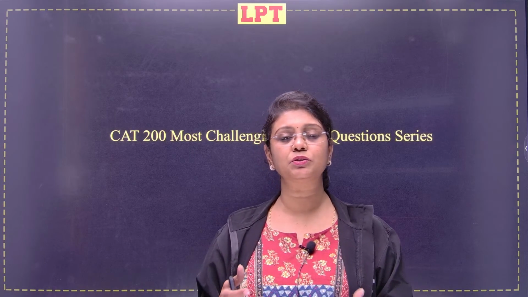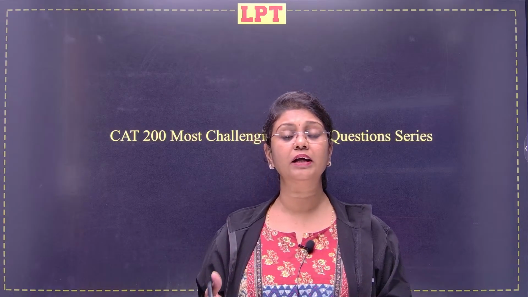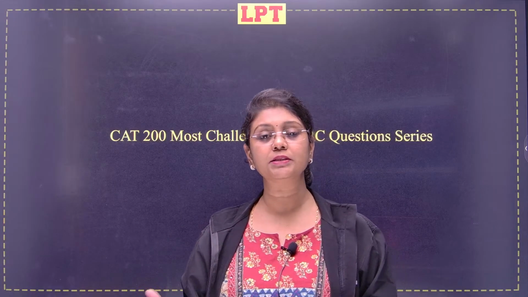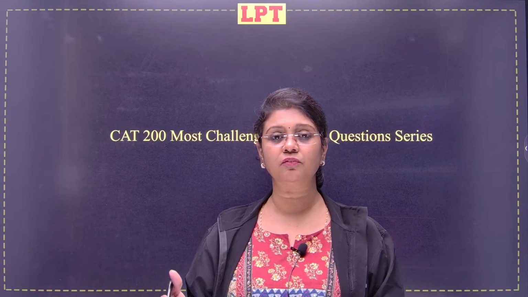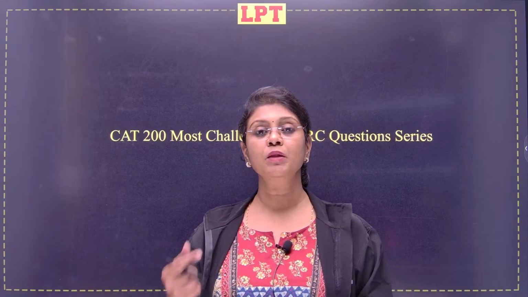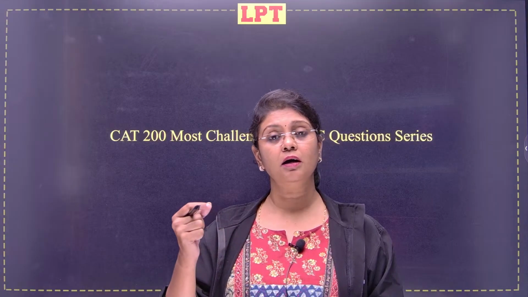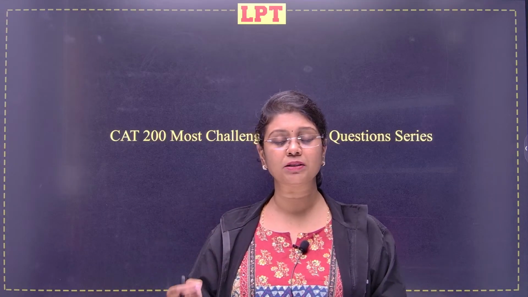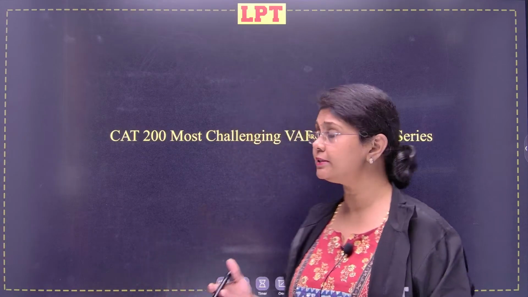Make sure that you are solving these questions along with me, and you have a way of solving these questions. I just hope that by now you would have already figured out that when you talk about reading comprehension questions and the answers there, we basically go for the elimination method of options. So instead of choosing your answer, you go for eliminating the choices which are wrong because of the various flaws that they can possibly have, and then you have the correct option. So let us get started and deal with this.